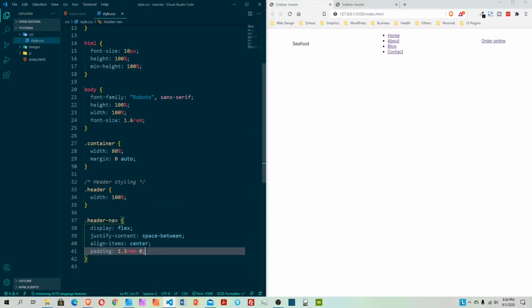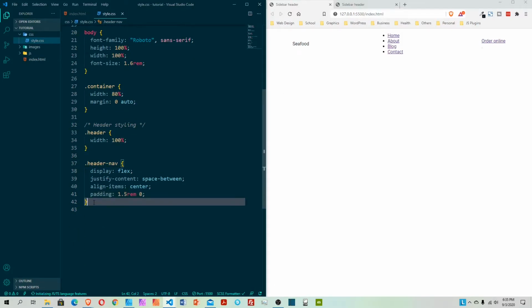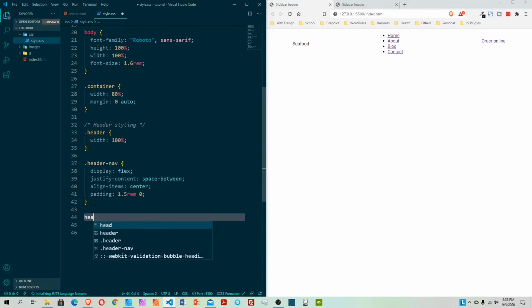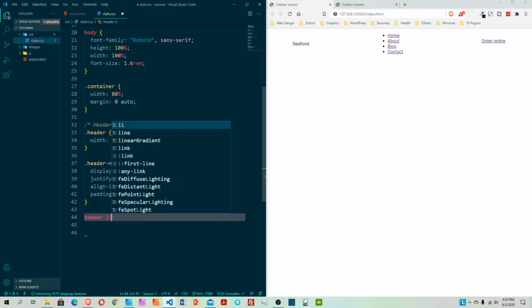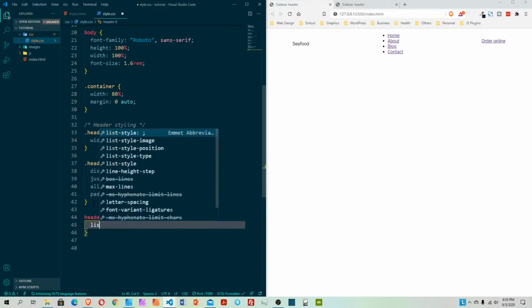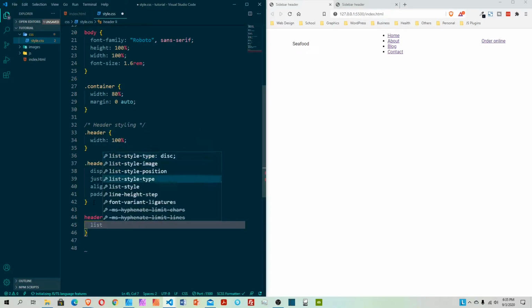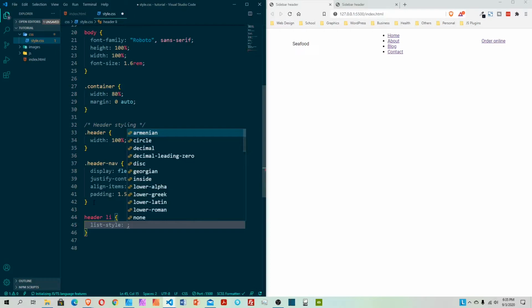After this, as you can see, we had the li, we had the bullets, and the anchor element had the underline. So let's take care of that, remove that. So I'm gonna say header li. We select every li inside of our header element. We say the list-style to be none. Save it.